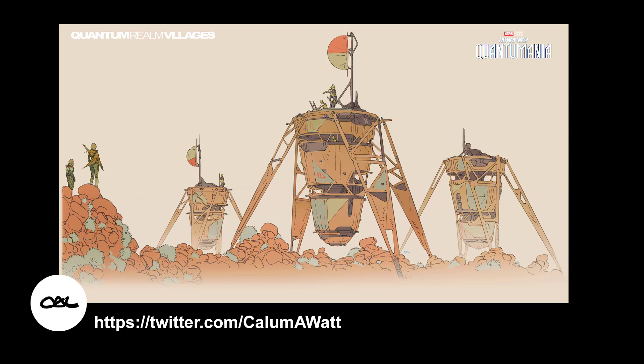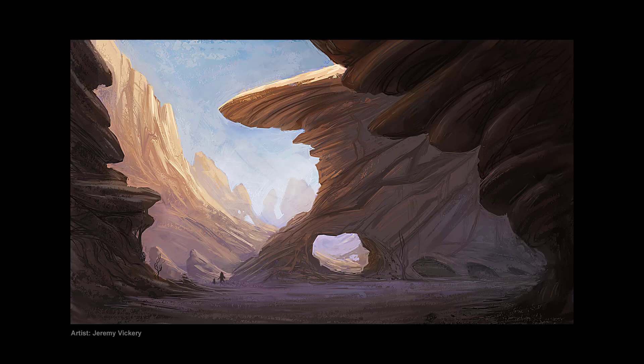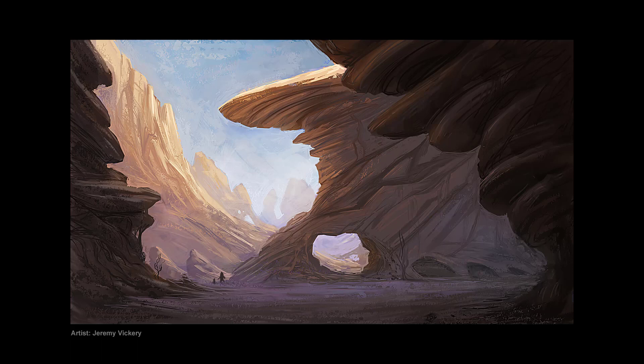So in closing, if you're given the chance to become an art director, I'd personally recommend to try as much as possible to focus on the ideas and less on the polish. And when assembling a team, maybe make sure you have a variety of artists with different skills — some who might be looser and a few people who can make photoreal paintings for when those skills are necessary. And for bonus points, remember that just because someone does photoreal images or looser sketches doesn't mean they can't adapt and learn if given the chance. A number of times I've hired people for what I believe they could do instead of just what they have already done, and I've been rewarded with some super kick-ass work that I might not have gotten otherwise.